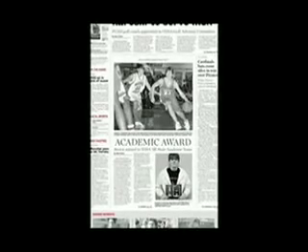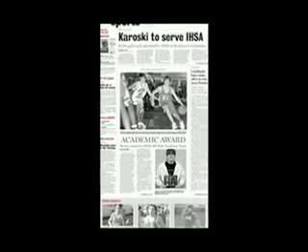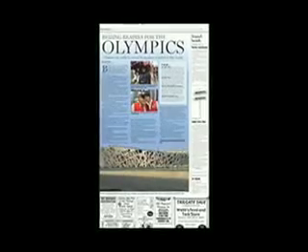Also, on the sports page, we'll have a section where we can take advantage of some of the run-over that we have with our sports photos, which are also very popular in town. And I'd highlight them within the community — it's athletes, it's student athletes. One thing that I really like about the redesign is it's showing us how we can take advantage of things such as breakout boxes to add to our content and the overall display of the newspaper. Also, on the sports pages, we'll have a section for local sports schedules and just a general fresher feel, I guess, would be the best way I can describe that.